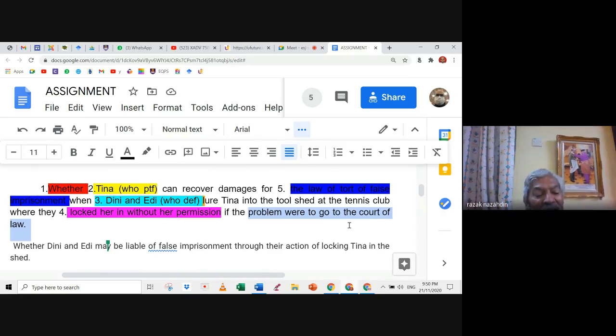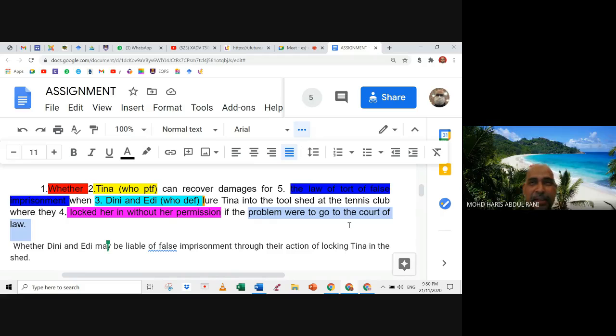Unless the question asks, will Ali be liable to Ahmad? Only then do you use the word liable in the issue. Even then, you have to caution, saying that since this is not a legal case and the question is asking about liability, based on my argument that I have already stated above, I would say the chances of liability of Mr. X is very high because he has fulfilled all the elements that are needed to prove trespass to whatever.